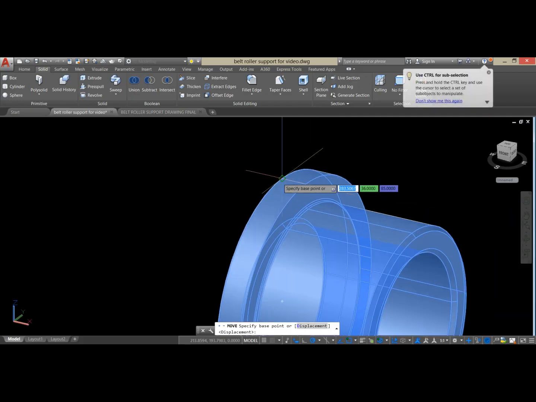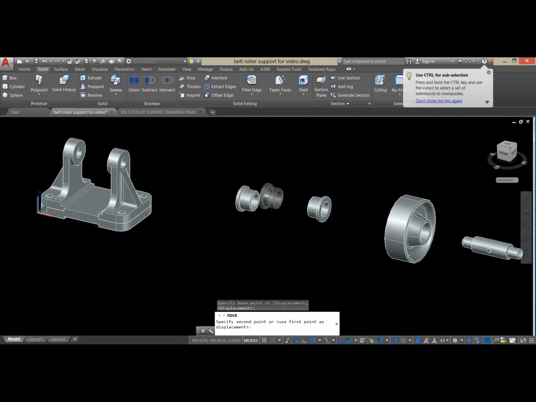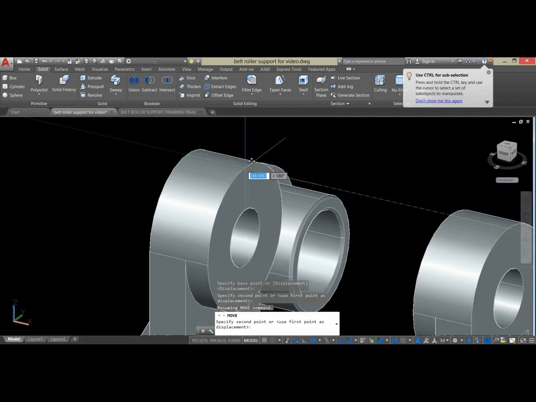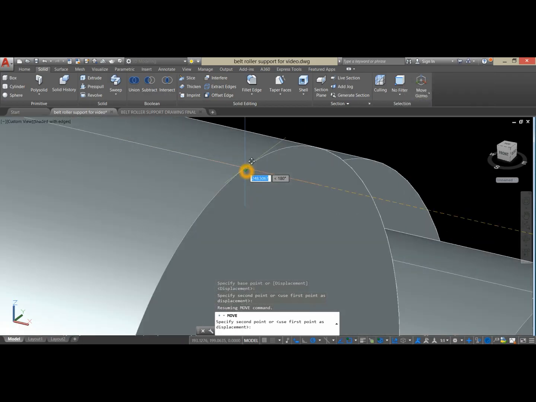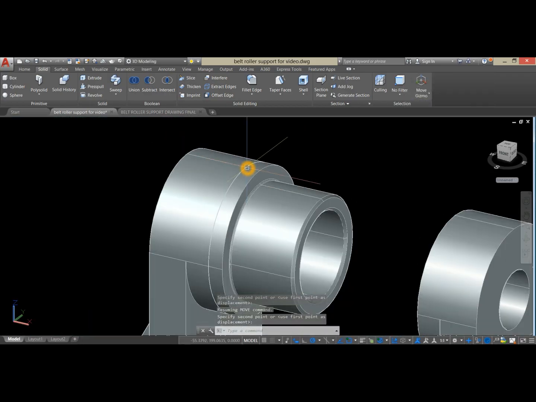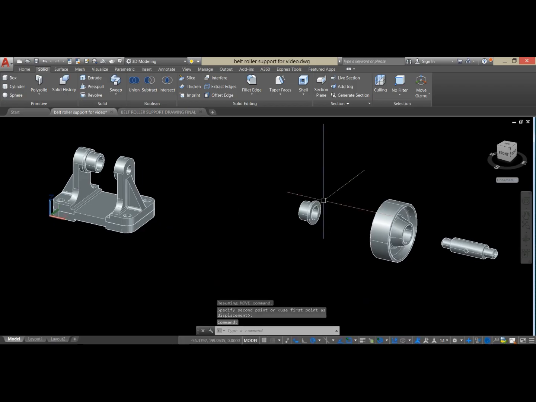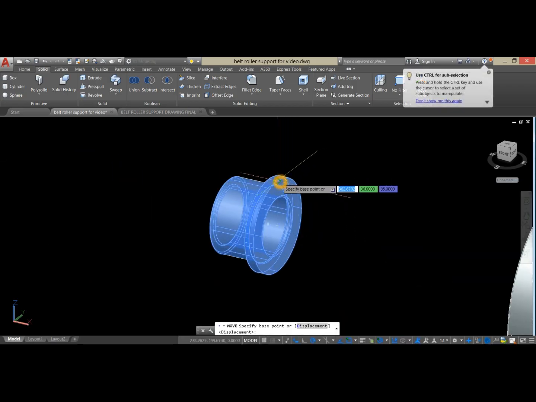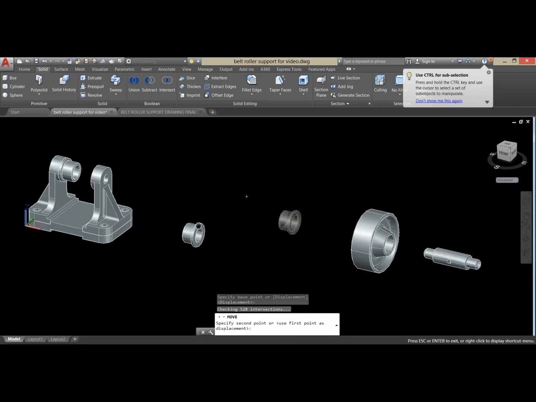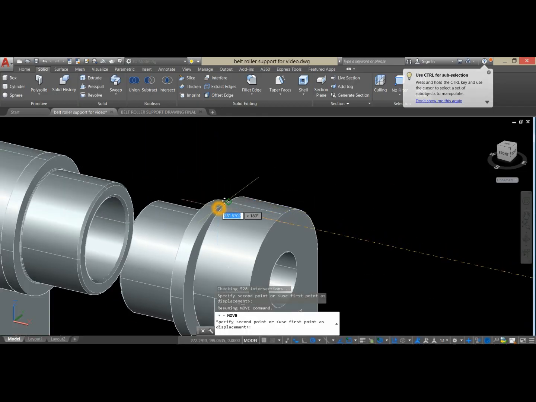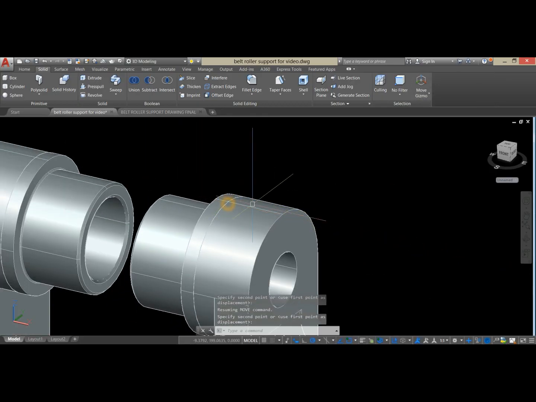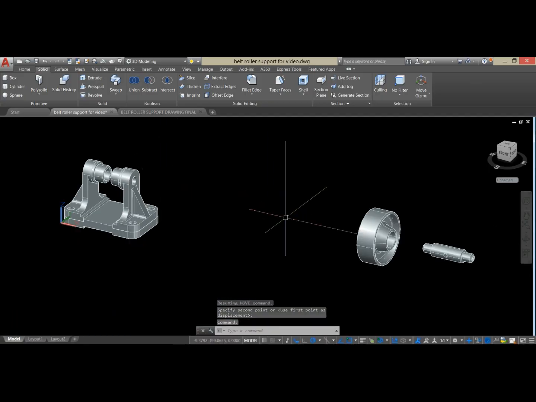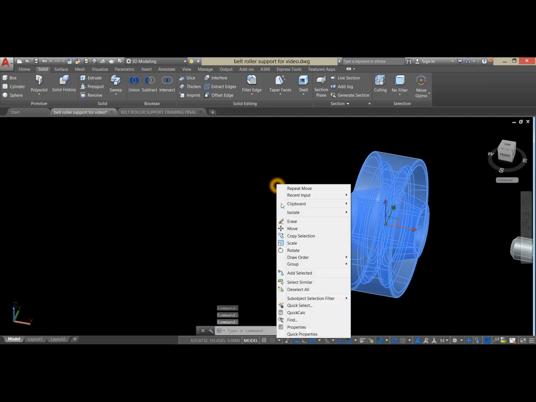Move. And from quadrant, attach it to the quadrant here. Move. Quadrant to quadrant here. Move.